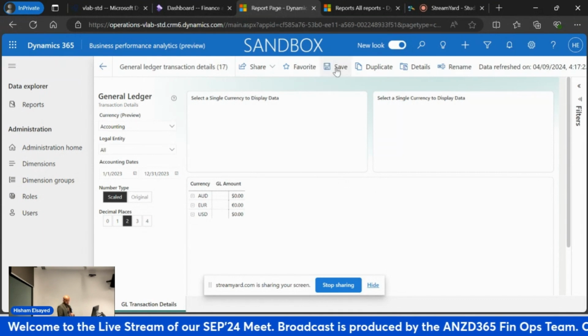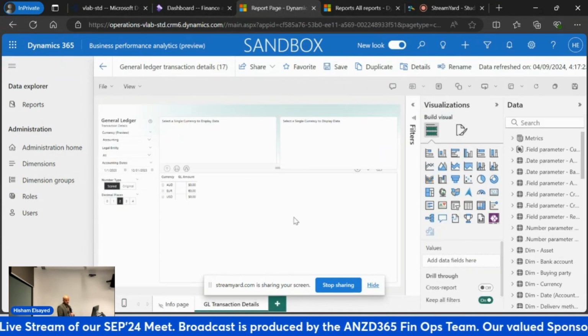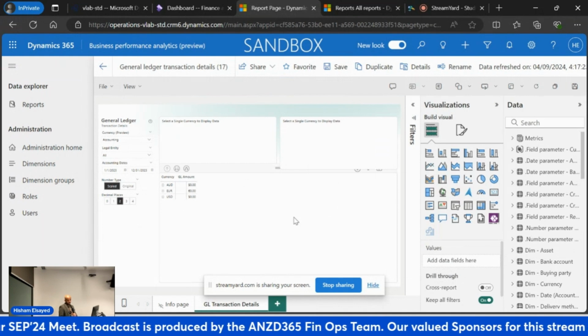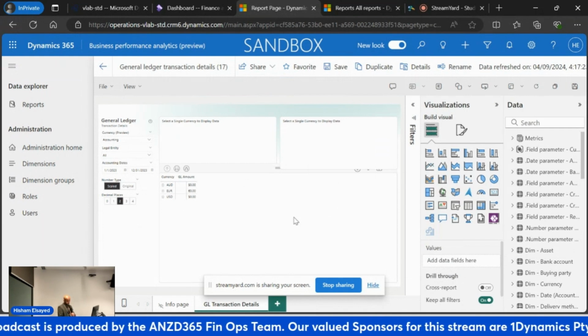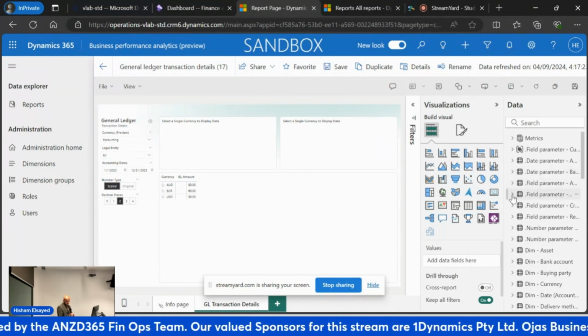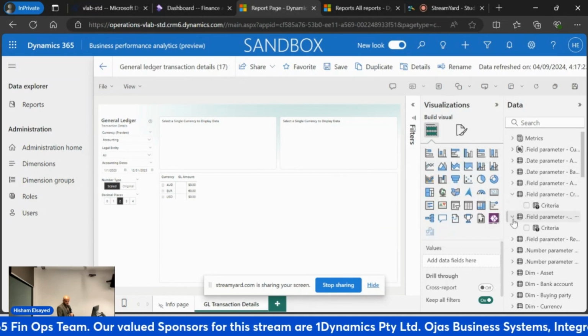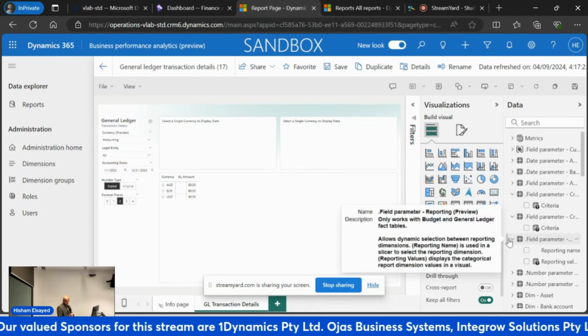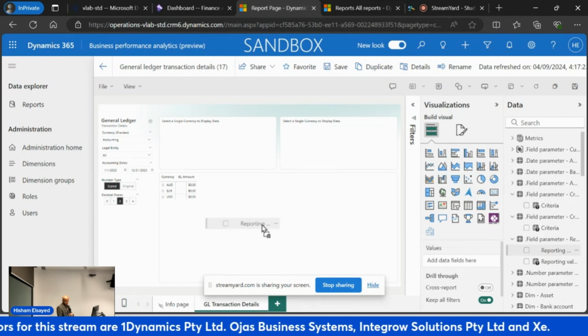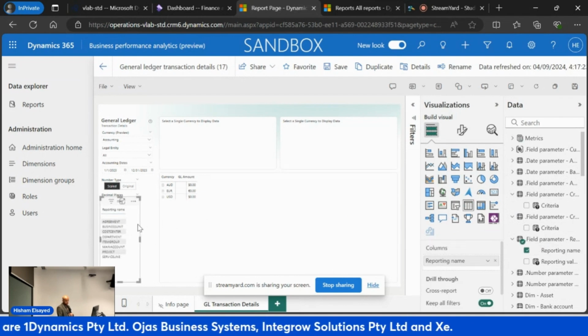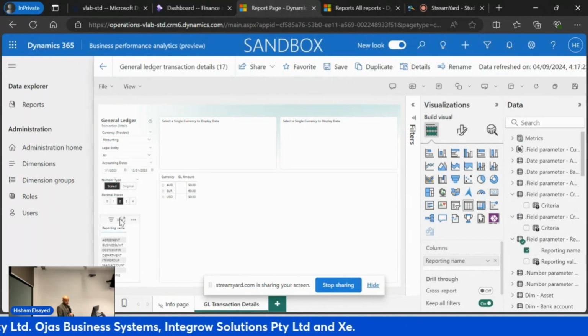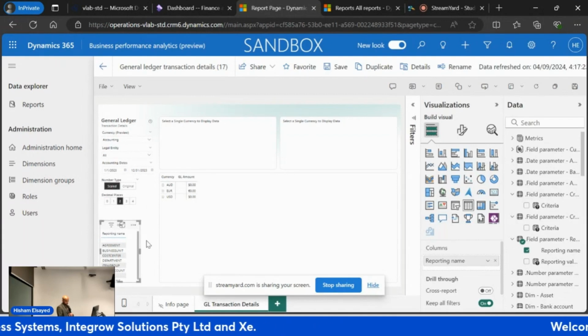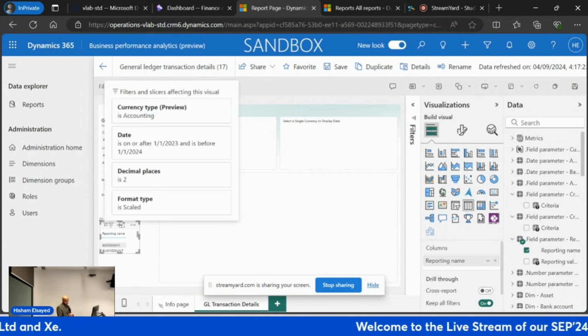I press edit. It gives me another interface for Power BI. I would like to use financial dimension, as we mentioned, so I will take the financial dimension name, and you can imagine this is a list of all the financial dimensions we have. Okay, I will make it a little bit smaller so I can add another control.